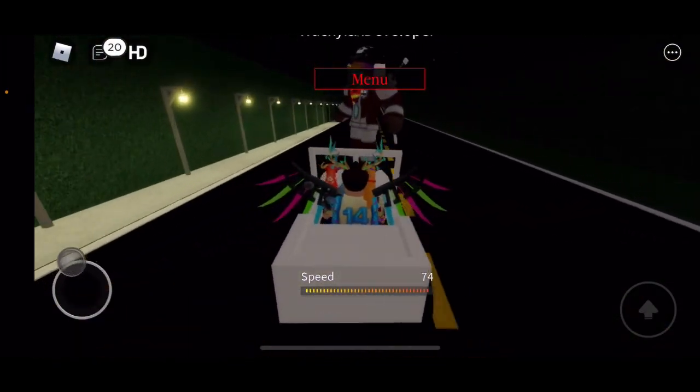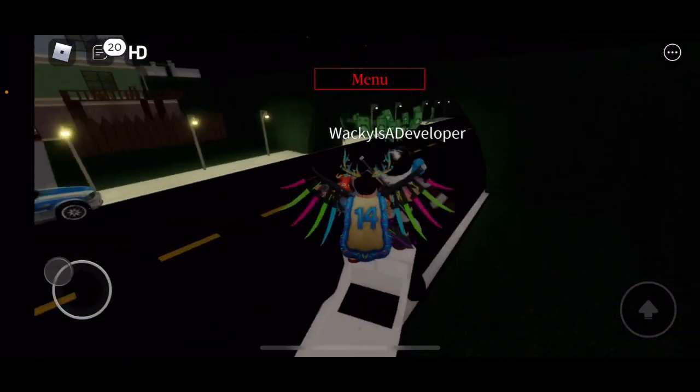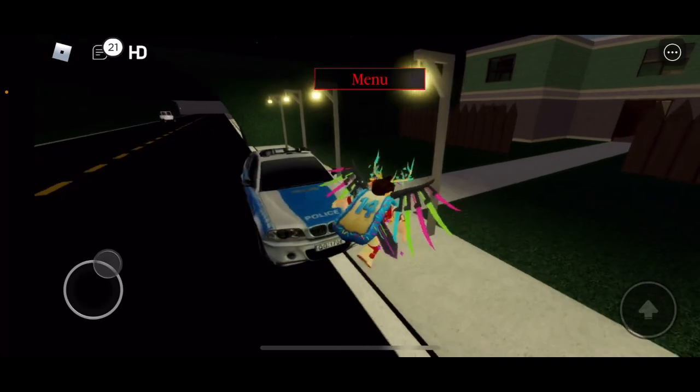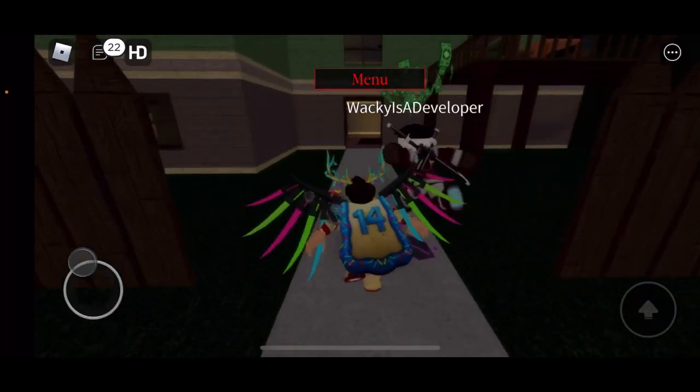Hold up. We're getting there. And there we go, we made it. All right, why did I zoom out? I have no idea. All right, here we go, Insane House.